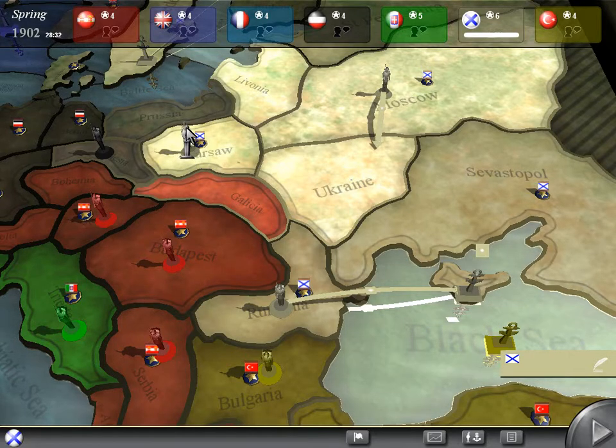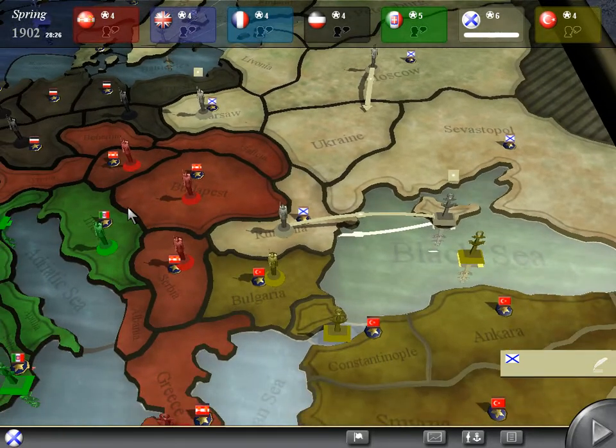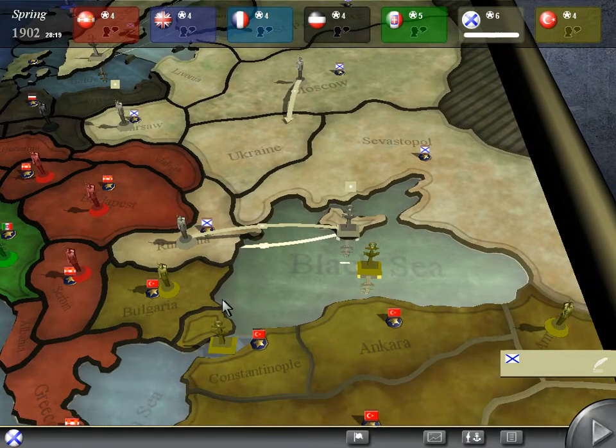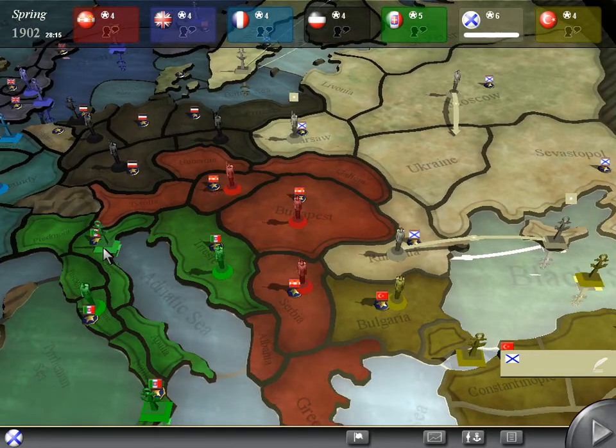I don't want to move anywhere. I'm going to hold at Warsaw because I have a bad feeling about that. Although, I hope that they'd go back for their homeland and take back Trieste. I hope they wouldn't be that dumb to go after Romania when they're being invaded by Italy.